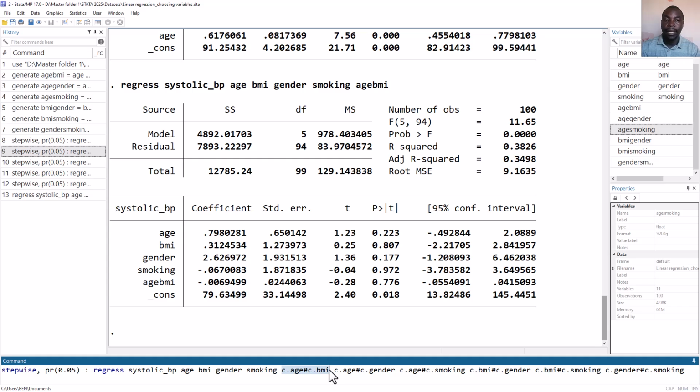But being linear regression, we have to tell it that these are both variables that we are multiplying. They are continuous variables, so that the software can see a possibility of creating a multiplication between two numeric variables. That's why you see c dot each variable, telling STATA that these are continuous variables.